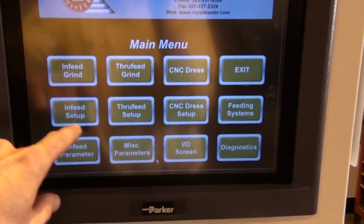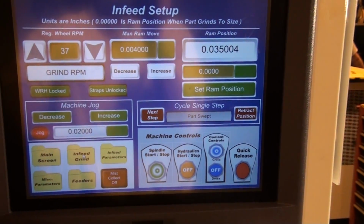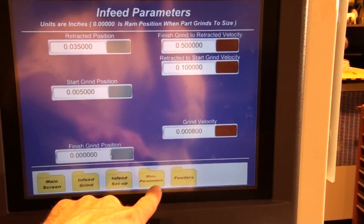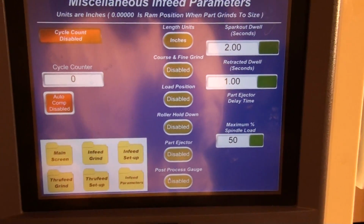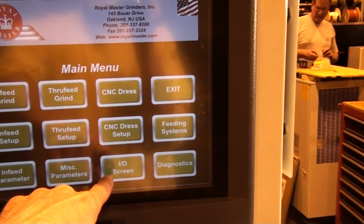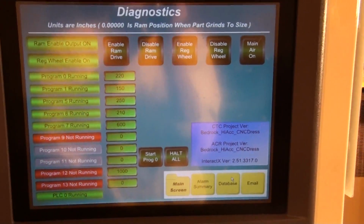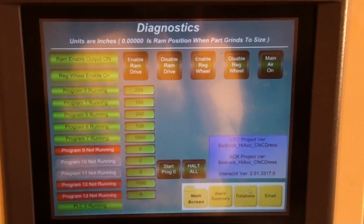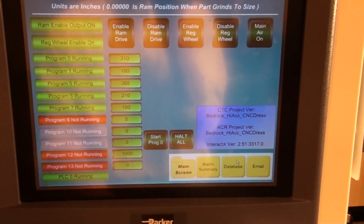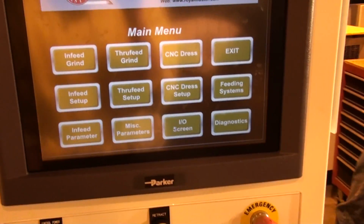Just to go through some of the screens, you have your in-feed grind screen, in-feed setup screen, in-feed parameter screen, miscellaneous in-feed parameters, we've also gone through the I/O screen, we have your diagnostic screen, and the diagnostic screen is very, very important for the troubleshooting of the system. So it's imperative that you have available an internet connection to the machine during both the installation and also the normal use of the machine in case we need to troubleshoot anything.